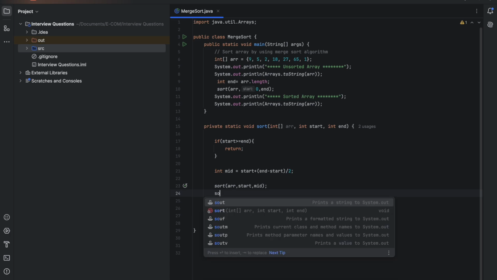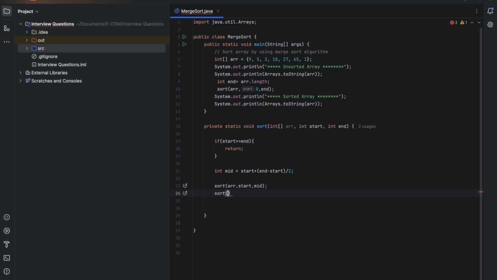And for the second half we'll call the sort method again, passing the array, mid plus 1 and end. So the first sort call will sort the first half of the array based on the division we have made, and this line will sort the second half of the array.